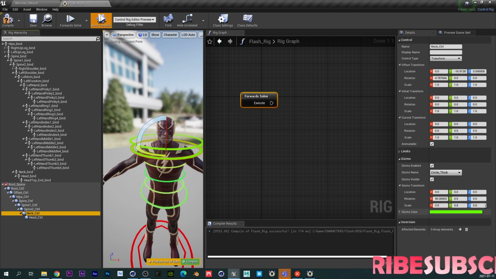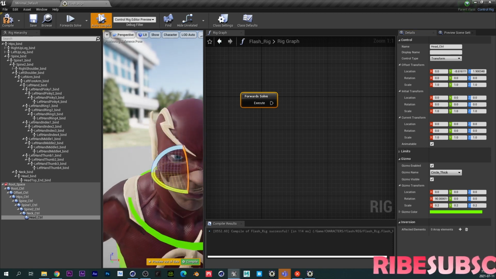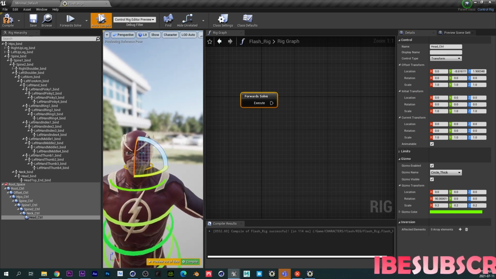Then the neck is way too big. I'll make this 0.2. Okay, 0.2 is too small. Then the head, we are gonna make this 0.2. So obviously the head is way in the wrong place. So what I'm gonna do is I am just gonna move this up.